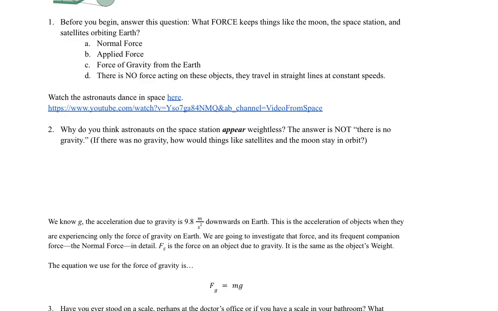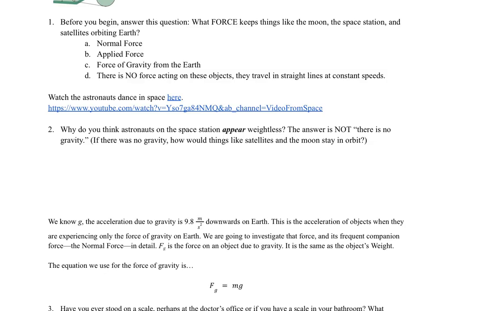Today we're going to be talking about normal force and the force of gravity. And every now and then I'm going to ask you to pause and try and answer one of the questions so that you get the experience that you would have had in the class. So right now I'm going to ask you to read question 1, try and answer question 1, and then go ahead and watch the video that we have linked right here. After you've done that, come on back and we will talk about the answers to those questions.